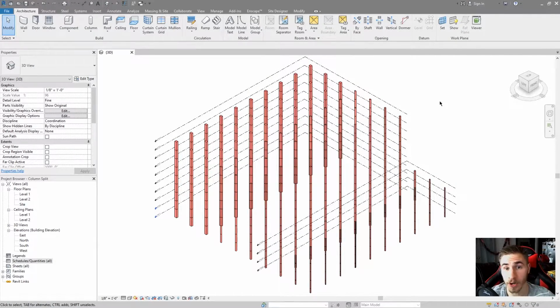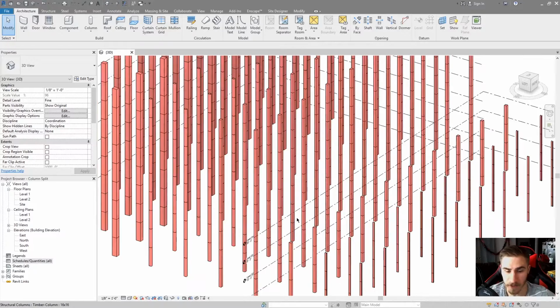This is technically part two of splitting columns by levels. In this video, we're going to be organizing all of these columns that we've split in the previous video so we can easily manage those as they change. A lot of times you'll have multiple different columns that you need to change or edit or at least track or be able to reference in real time and see, do I have the right size? Is it in the right place? Is it performing correctly? So we're going to do all of that with a column schedule.